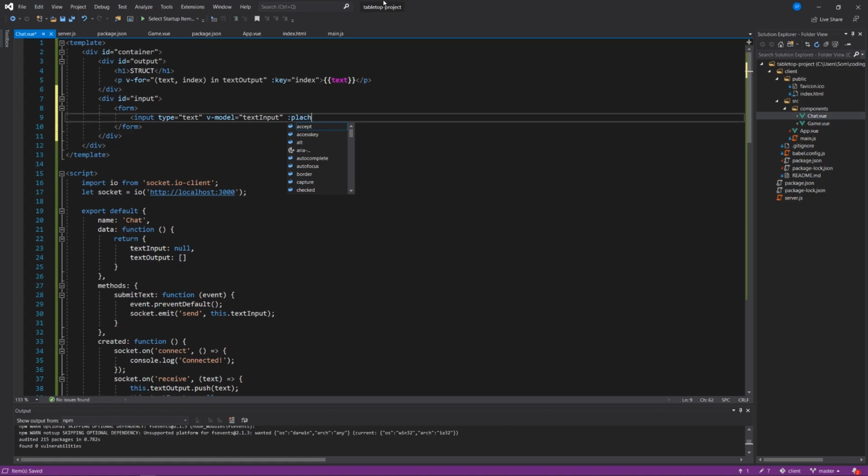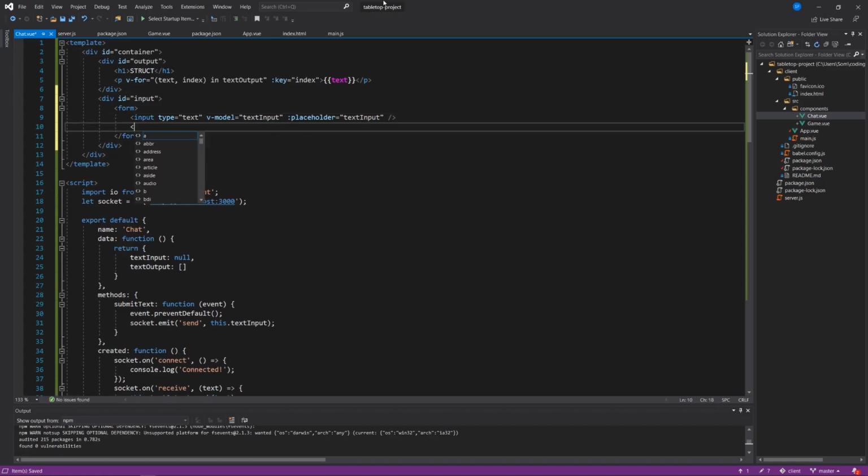And we'll bind a placeholder to be textInput. And below that input, we'll create an input of type submit. Value will be send, and v-on:click equals submitText. And that's about the size of our chat application at this time.